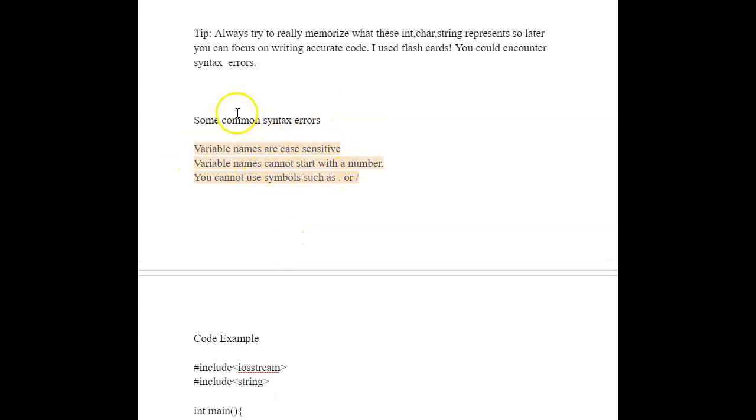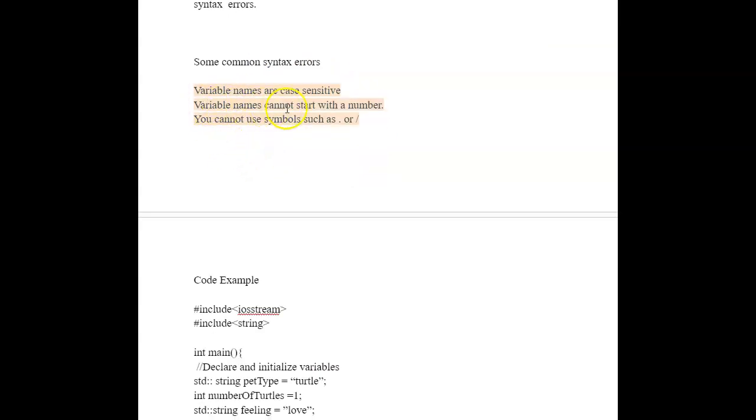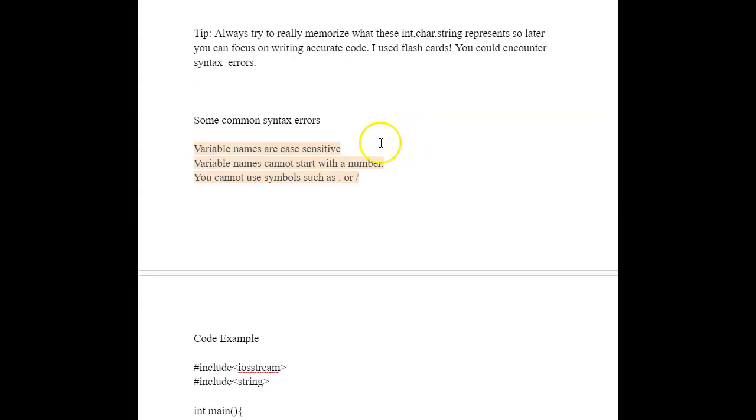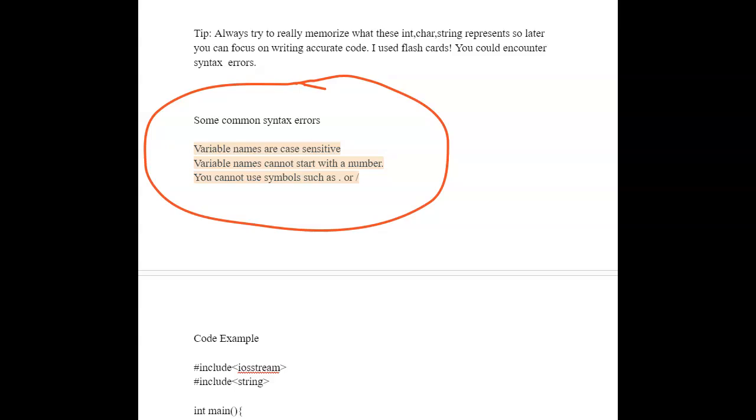Variable names are case sensitive, like a lot of code that we create, right? They also cannot start with a number. We already talked about that. So just to refresh, and you can't use symbols such as periods or dashes. Those are three things that I personally encountered that I had an issue with. So I just wanted to share that and hopefully get some relatability with my mistakes as well. I'm sure we've all encountered those things. So just as a refresh, I like to throw that in there because not only do we encounter our wins, but we also have our losses, right?